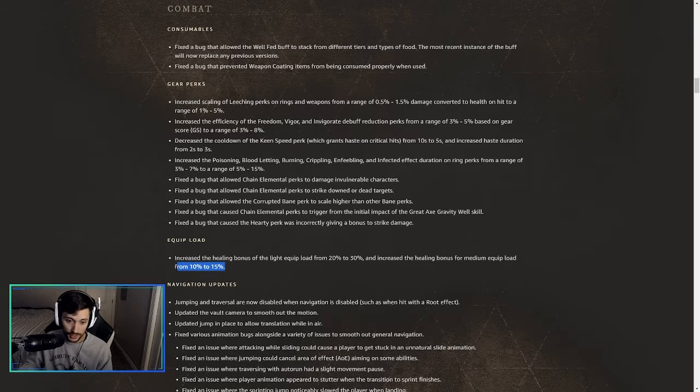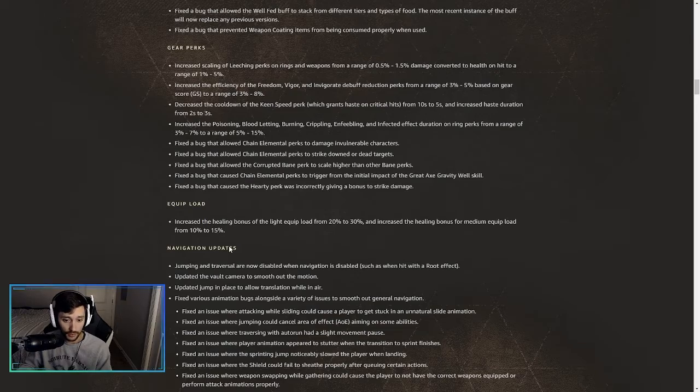All right, equip load. This is another big change. Increased the healing bonus of light equip load from 20% to 30%, and increased the healing bonus for medium equip load from 10% to 15%. This is a 10% healing bonus increase when wearing light gear, and a 5% increase when wearing medium gear. So this is incentivizing people in healing roles to use lighter gear. They're going to get bigger bonuses. The reason they're doing this is because there are so many people running around in heavy gear. It's the meta. If you're a hardcore PvPer doing what everyone else is doing, you're running heavy gear. So they're really incentivizing people to use lighter loads so there's a little more variety. I really like this a lot.